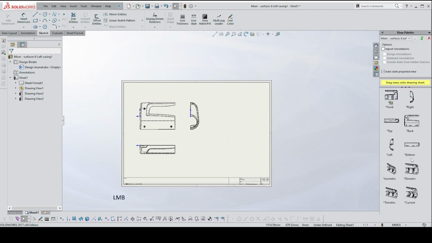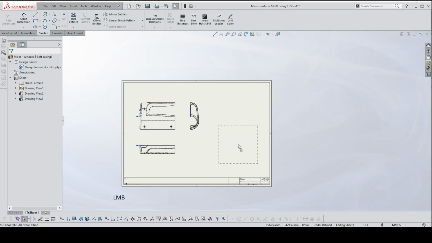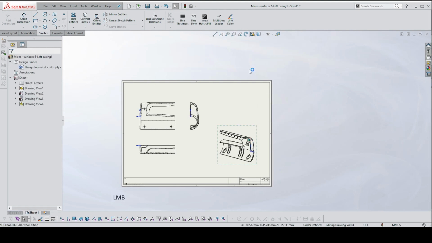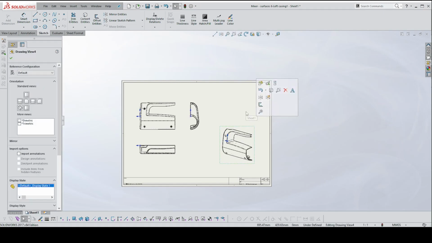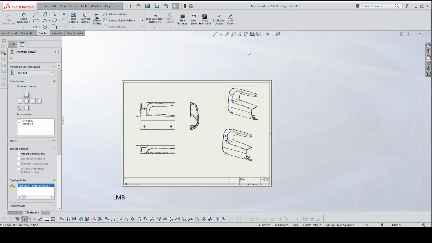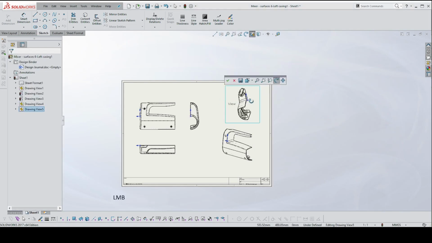So I'm going to just drag in a new view. Any one of these will do. Right, and then in this case, I can now rotate to something that I like and say okay. And what I can also do is I want to show the inside, so I'm going to Control C, click Control V, and then I'm going to manipulate that view. Right, so very handy. I mean, very powerful this is, I think.